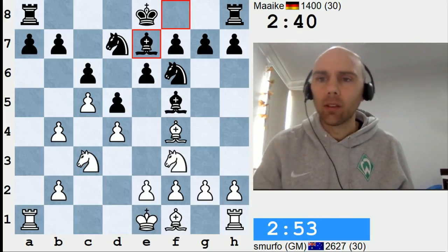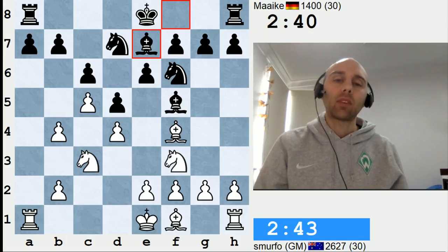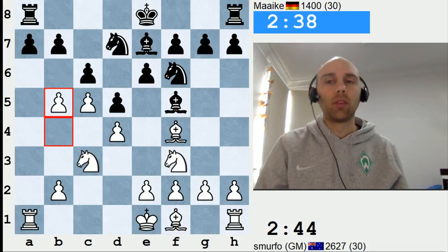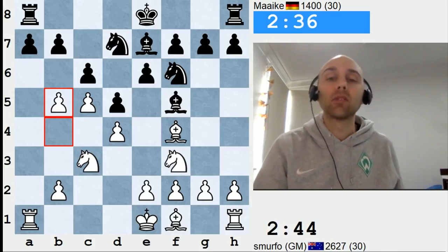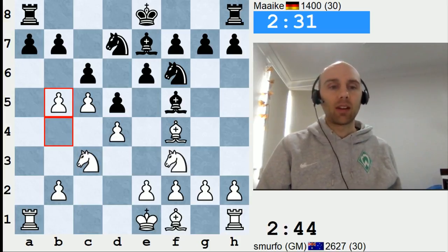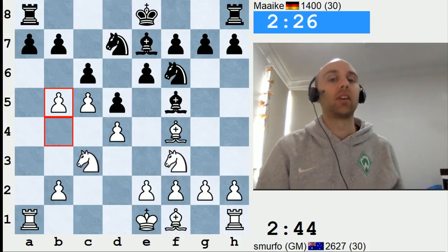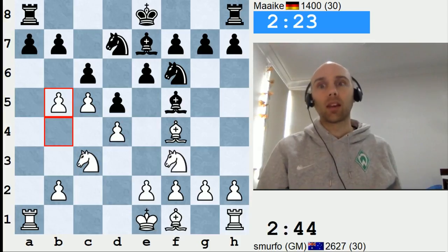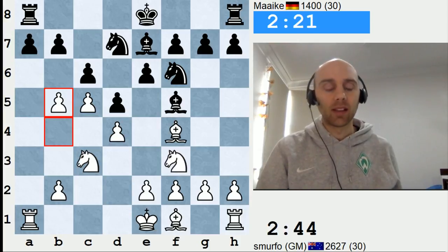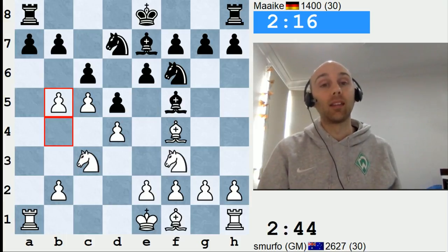Okay, Micah from Germany. Is that how I pronounce it? I'm going to assume yes, Micah. Micah from Germany has played in somewhat unorthodox fashion, because normally speaking, if you want to play this sort of London-type structure for black as well with the bishop on f5, we end up in these positions where the queens get swapped off and one of the sides takes back with the a-pawn. So here I've played the thematic move, c5, queen takes b3, a takes b3. And then the battle really becomes around whether or not white can get in the move b5.